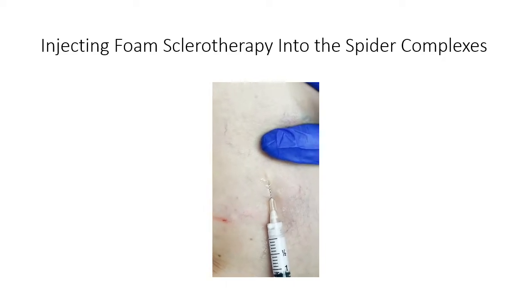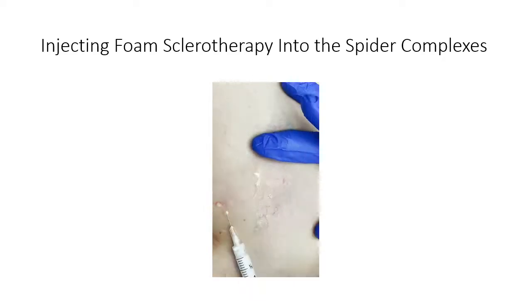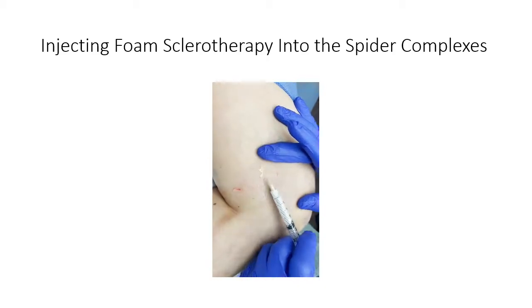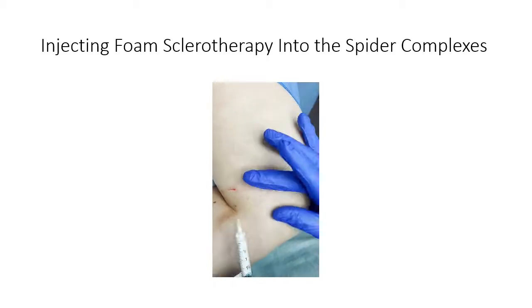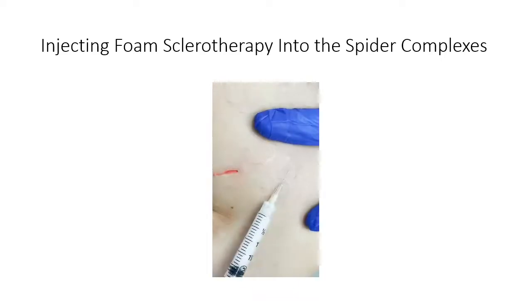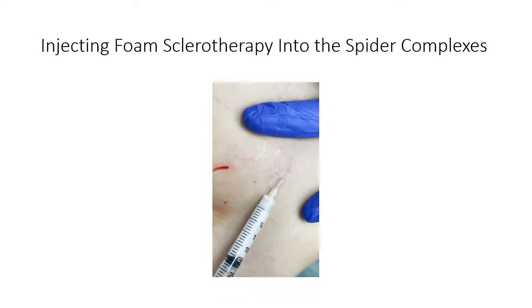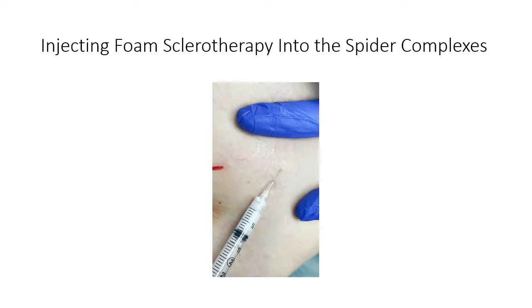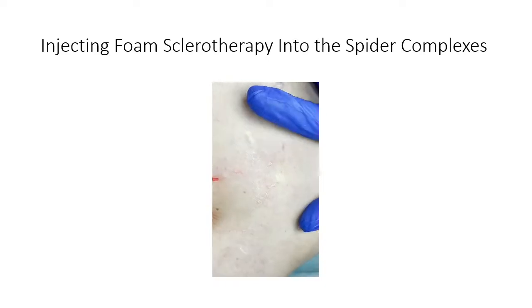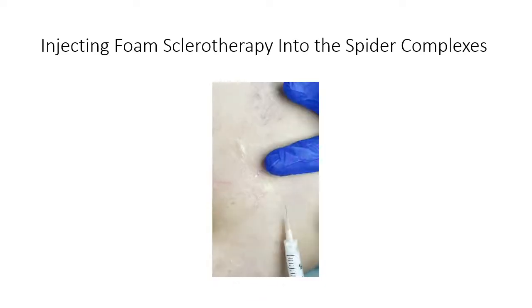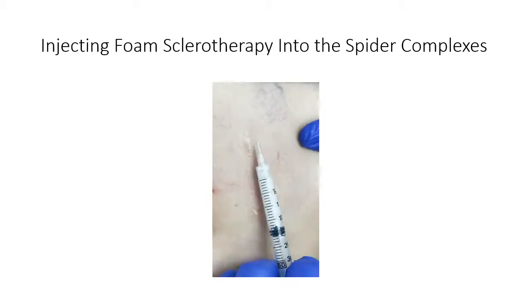We're injecting 0.1% sotradecol foam. You can see it coming out of the little area we did here. This proves they're all connected. So we're going to fill up all these we can with dilute foam and do tumescent. And we'll show you in a minute after we've done that.